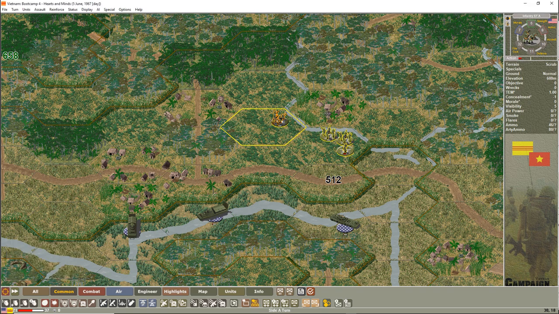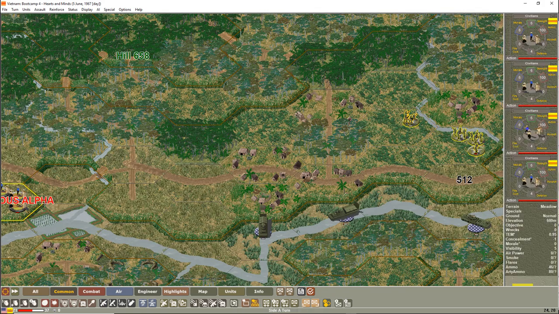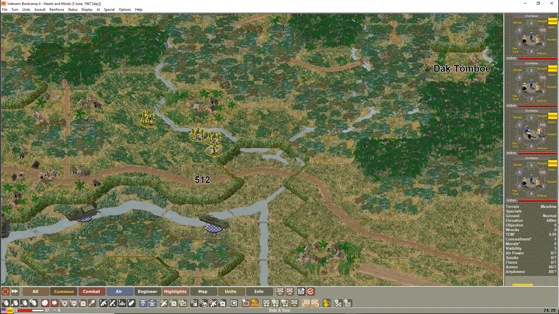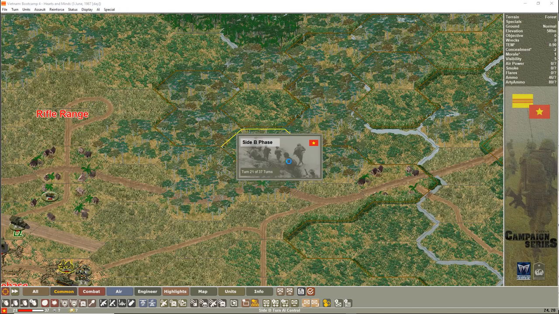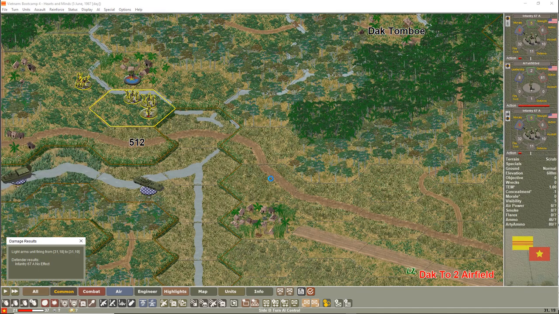Alright, we'll just leave our units there. We could start moving the civilians, but just to make sure that they're there until my trucks get released. Oh yeah, we're still fighting that sniper. We can see that it's there. We just don't have any shots left to fire at it.